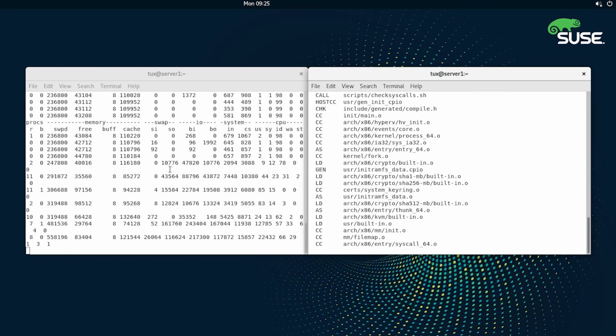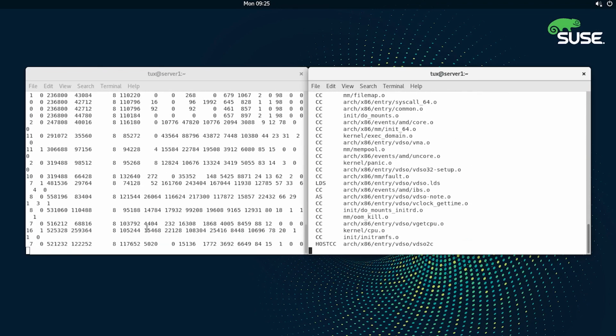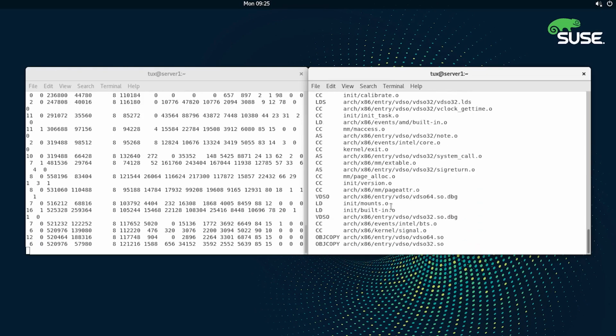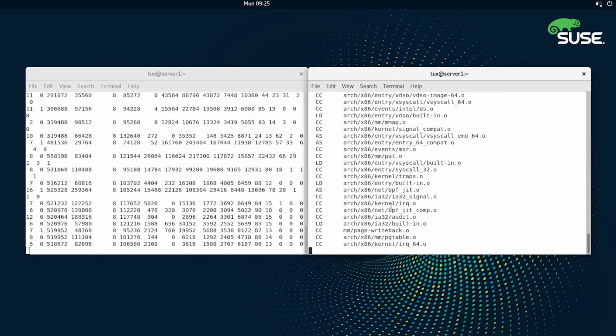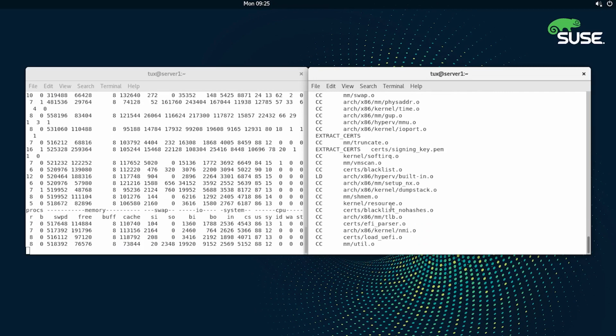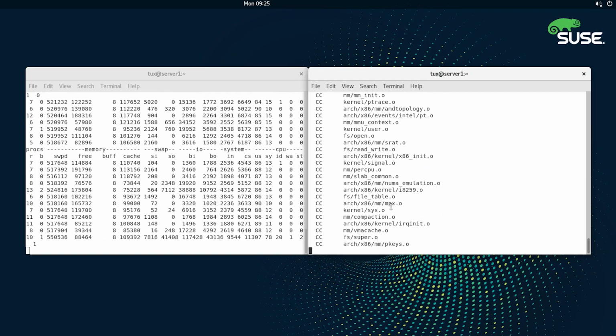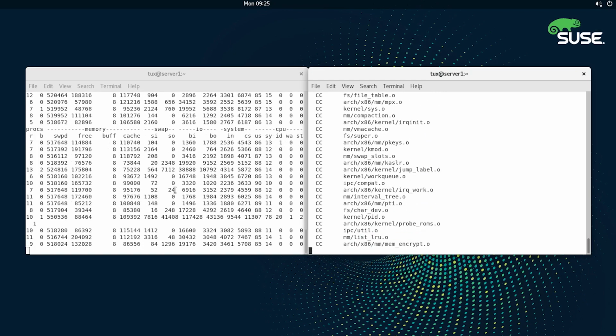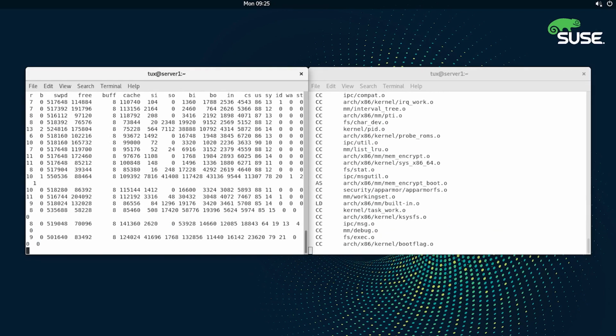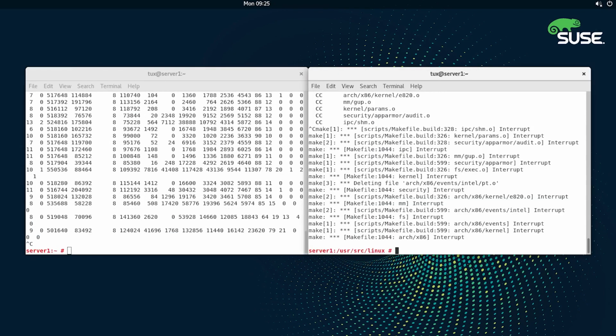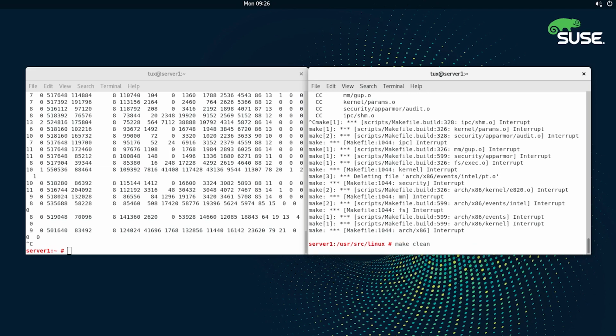If you can see, they're already jumping. You can see them just climbing up really fast. And again, we kind of expected that. We limited the amount of memory, and then we said, hey, do something intensive, and so that's what it's doing. So we see that it's going, and we just wanted to demonstrate what the impact of heavy load can be on a machine. So we're going to go ahead and kill these things. We're going to kill both of them. All right. So they're not actually doing anything that's important, but with the vmstat tool, we can see how memory is being impacted by a heavy load as well. So let's make clean on this just to clean up our mess.